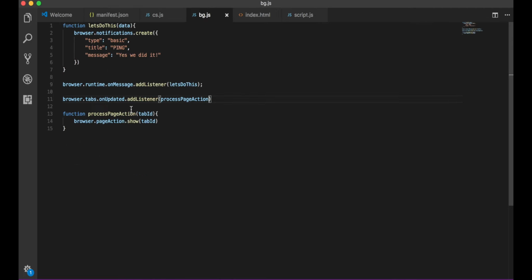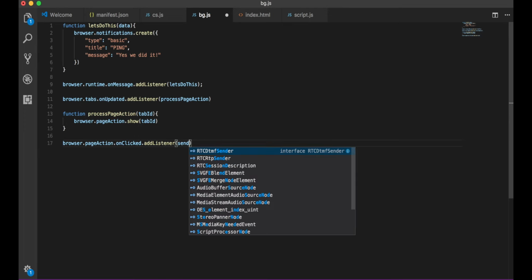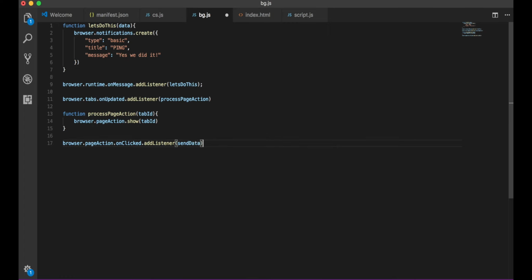So in the background script, we have a page action button. So what we will do is, let's create an action, browser.pageAction.onClicked.addListener, and let's say we'll put something like a function, and let's name it sendData, and we will define the function sendData.